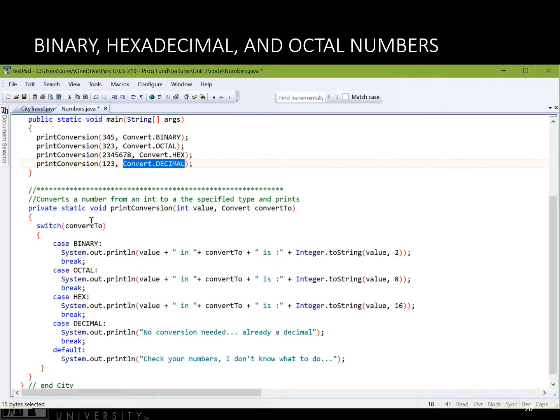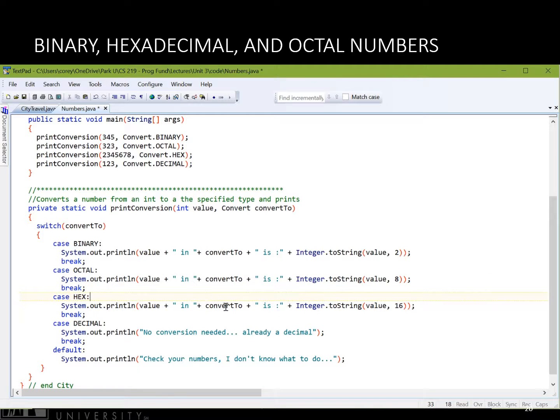Now we want to print out the corresponding conversion. In the case of binary, we print out the original value and then convert it to binary. In octal, we take in an integer value and print it in octal, and so on and so forth.